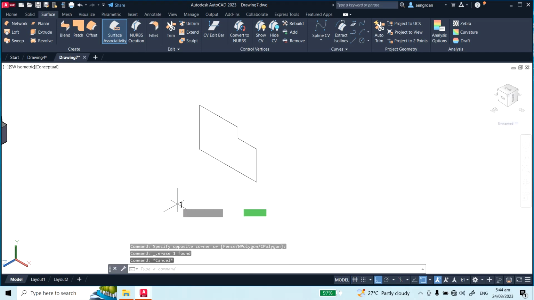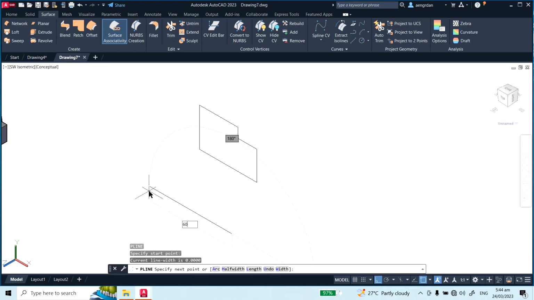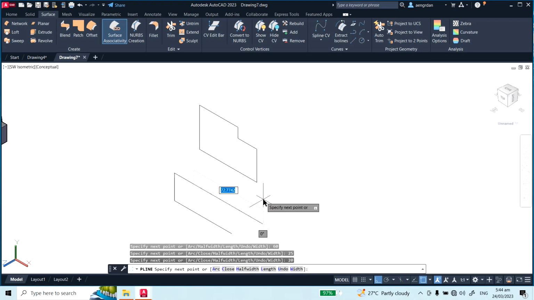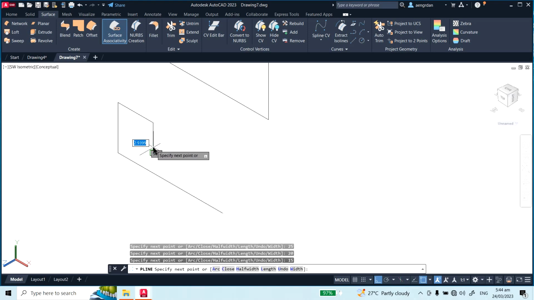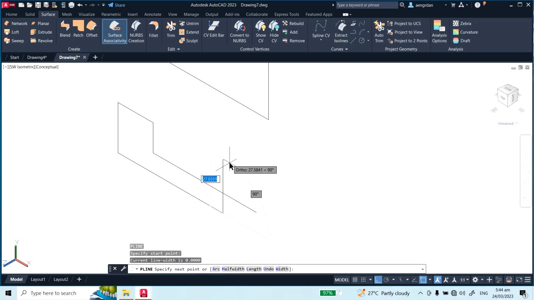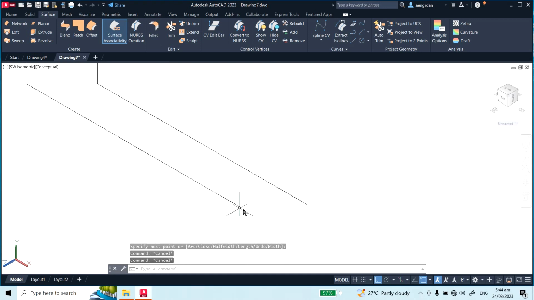So again, PL, we have 60, 25, 20, and 15. Okay, so let's say we forgot this dimension, so we can just trim that later. So select any second line, and then create another vertical line, and then trim command.